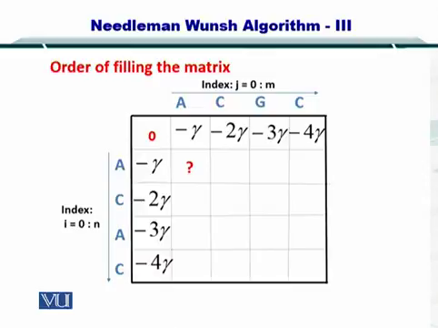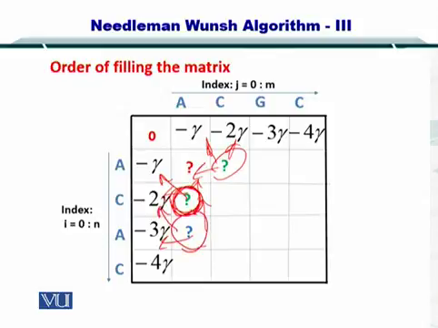So in this way, you can compute the entire alignment matrix one element at a time. You can use the three neighbors in each case. So once you have computed this, then it becomes available for computing the next one. And once you have computed this one, then you can compute this very easily.